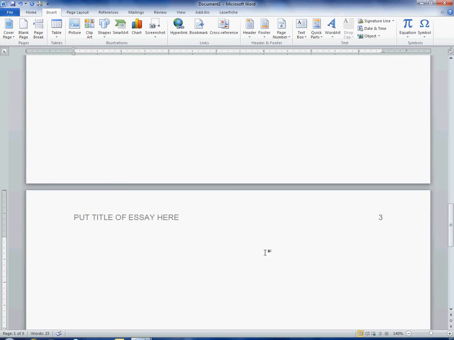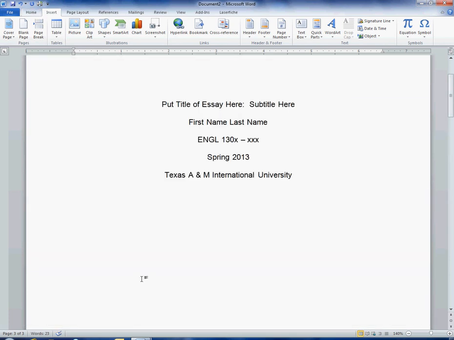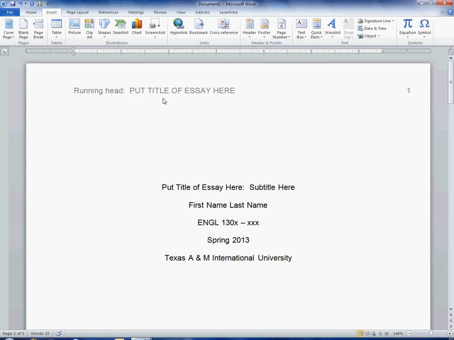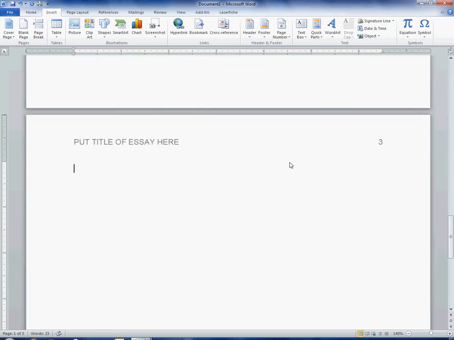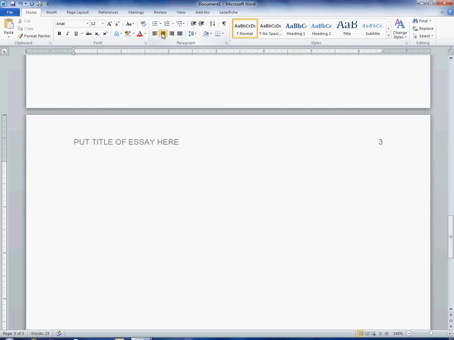If they do not match, you're having technical problems, okay? They should match, and they should be different than page 1. All right, so let's go to page 3. Page 3 is where your essay actually starts. So I want you to center it, and even though you have your title in the running head, you have to repeat it.